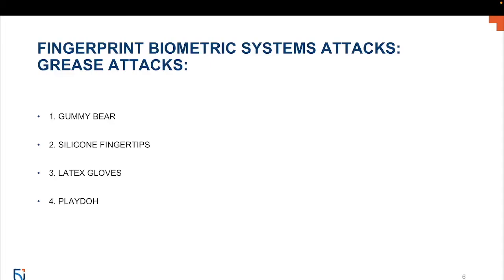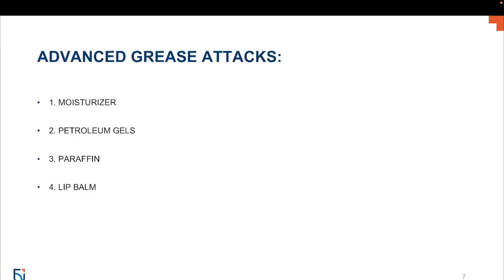Coming to the results of these grease attacks, the attacks that we have done above did not fool any of the capacitive or ultrasonic fingerprint scanners. Now coming to the advanced grease attacks. As we have seen, the grease attacks could not fool the fingerprint sensors. It is because of the complexity of the sensors. So we researched a few more techniques that can hopefully fool these sensors. We have four types of advanced grease attacks.